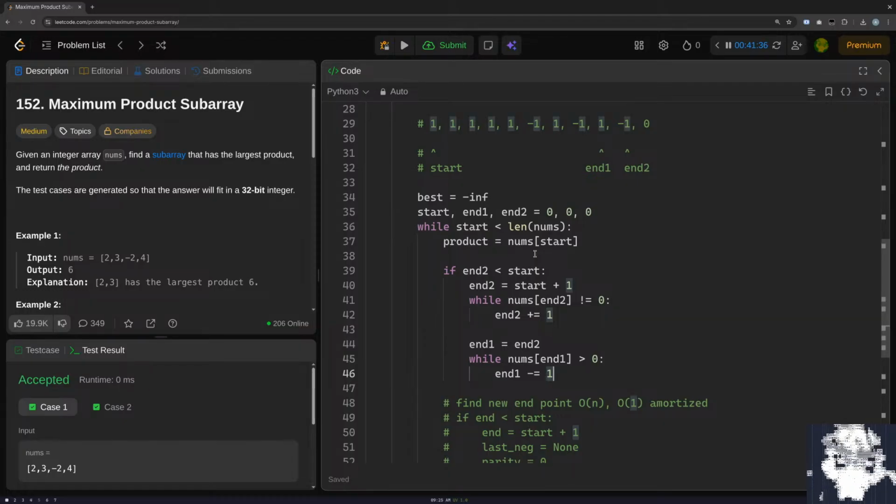Which means it'll end on the negative. So we want to go one more than that. End 1 minus equals 1.